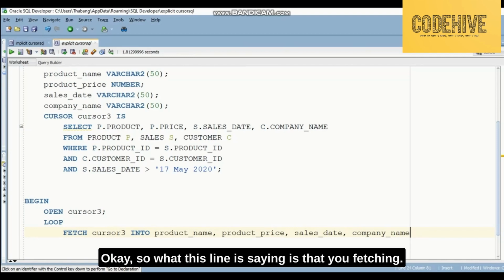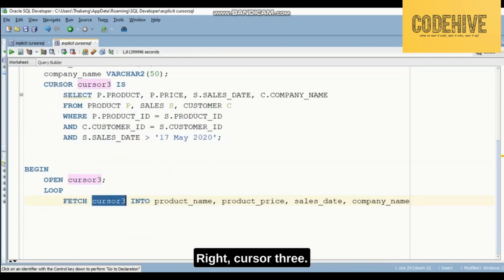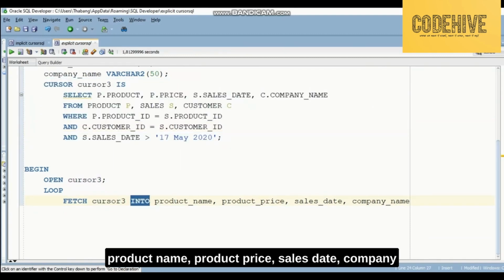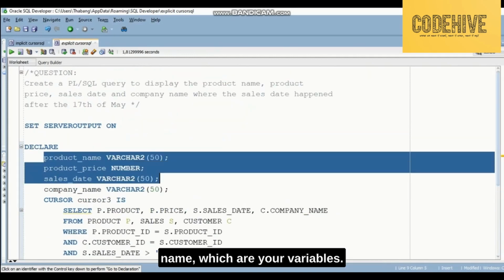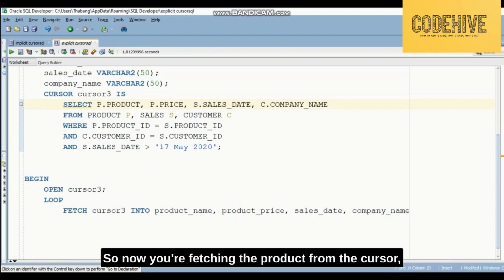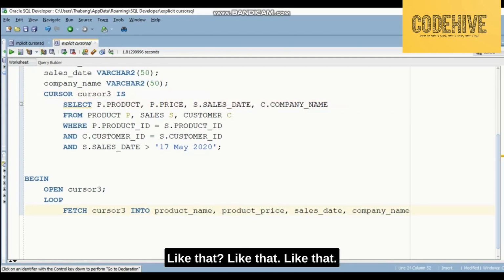So what this line is saying is that you're fetching cursor 3 into product name, product price, sales date, company name, which are your variables. You're fetching the product from the cursor and assigning it to the product name. Then you're fetching the price from the cursor and assigning it to the product price, like that, like that. That's what this statement is all about.